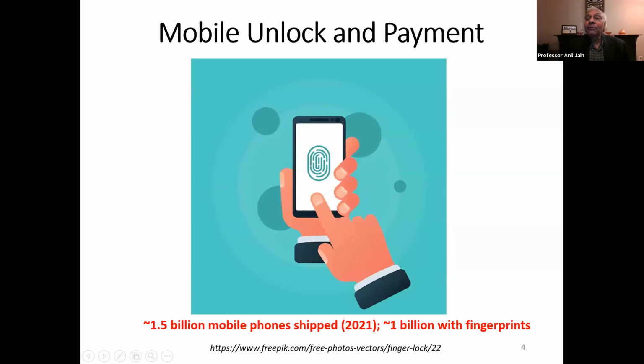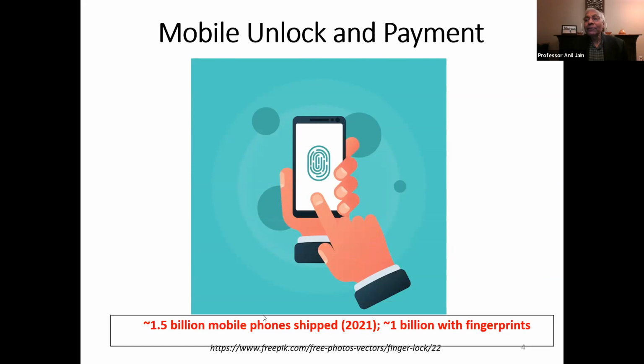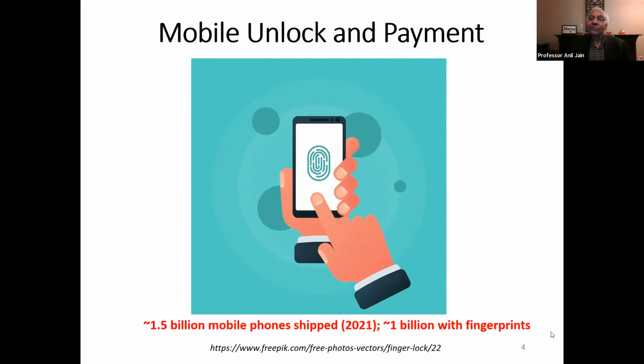And people now take it for granted because the technology works. Nobody has complained about the fingerprint since Apple introduced the Touch ID. And the fact that so many people are voluntarily using fingerprints to unlock their phones and for mobile payments shows that there is a great acceptance for this technology. So you would think that, well, the problem is solved, what is left to do? And that's what I would like to emphasize. Next slide, please.